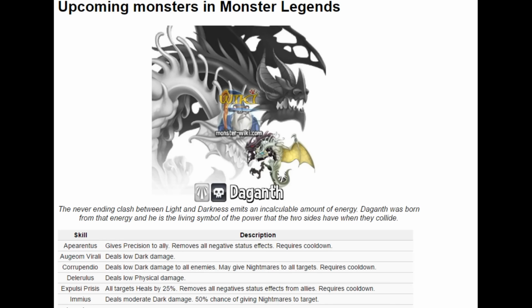In today's video, we have a lot of information on the upcoming monsters and some information on the Draconian Maze, so let's get right into it. First off is a new epic monster that's going to be released, most likely in the maze. His name is Daganth. In design alone, this monster looks really cool.